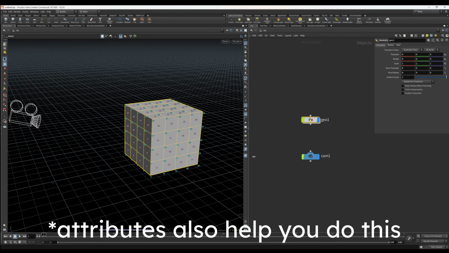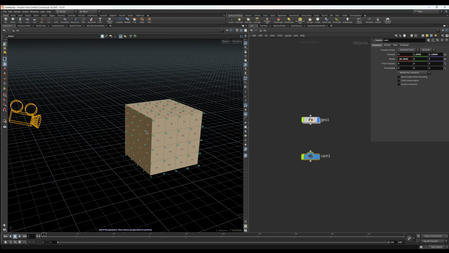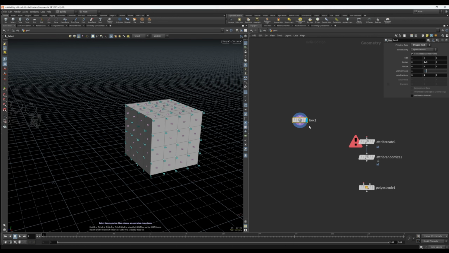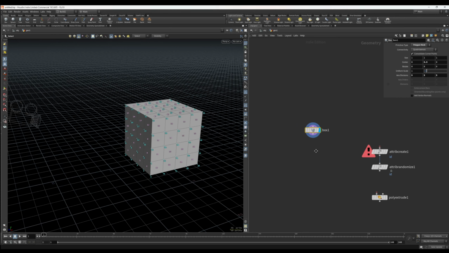So I've just set up a bit here. We've got a camera that's pointing at a box. Set up a box, obviously. Divided the box. It's a polygon mesh because I need that to get it to work with other things. Just quadrilaterals, and I've just raised it so it's actually sat on the Y0.